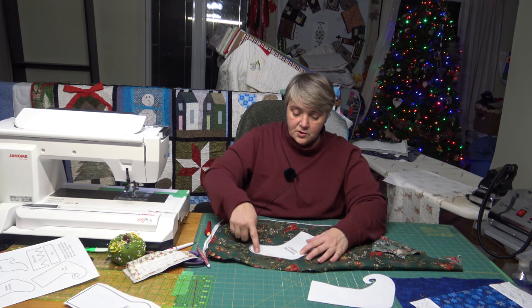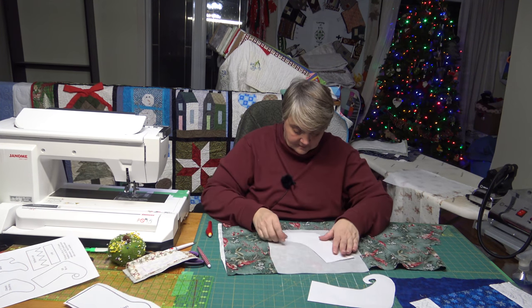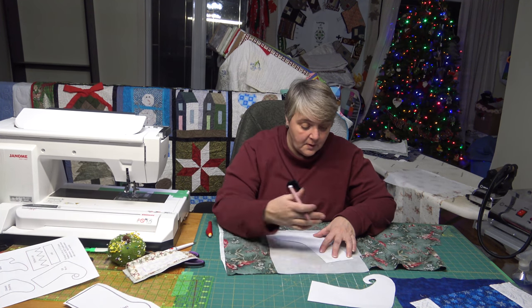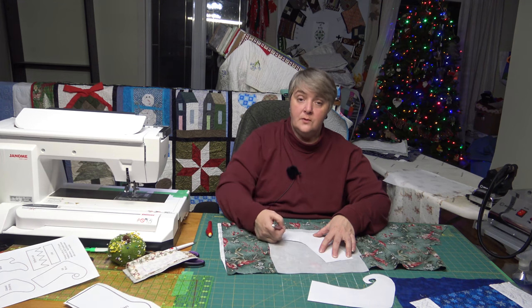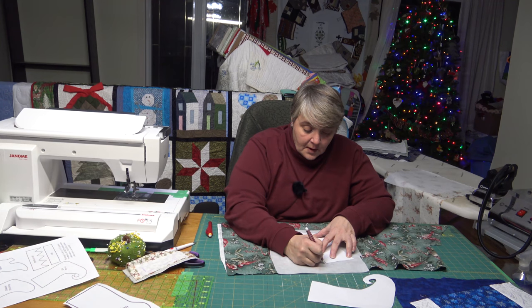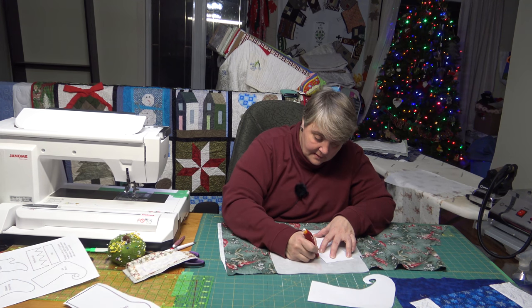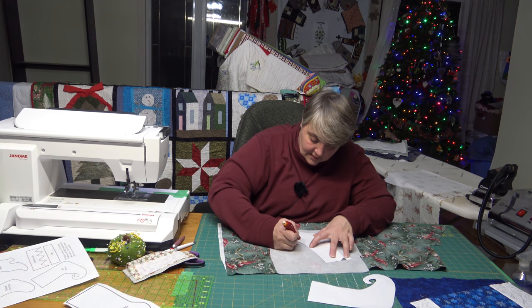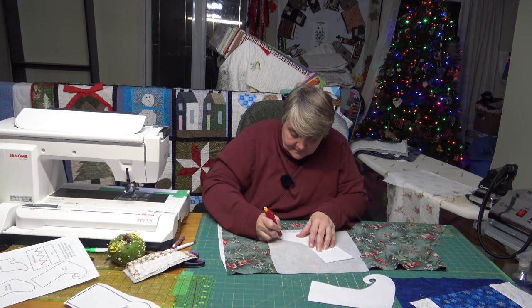So I think what I'll do is try and trace that on this side. And then just do a little trace around. And if you say, oh, you know what, I'd like a bigger stocking than this, then you make sure you give yourself a nice little seam allowance all the way around. Give yourself another half an inch or a quarter of an inch or whatever it is that you want to do. So to trace it out, clearly the chalk is the only tool of choice for today. My pins do not want to work. Okay, and like I said, I'm not the best artist drawer in the whole wide world, but I do give it my best effort.